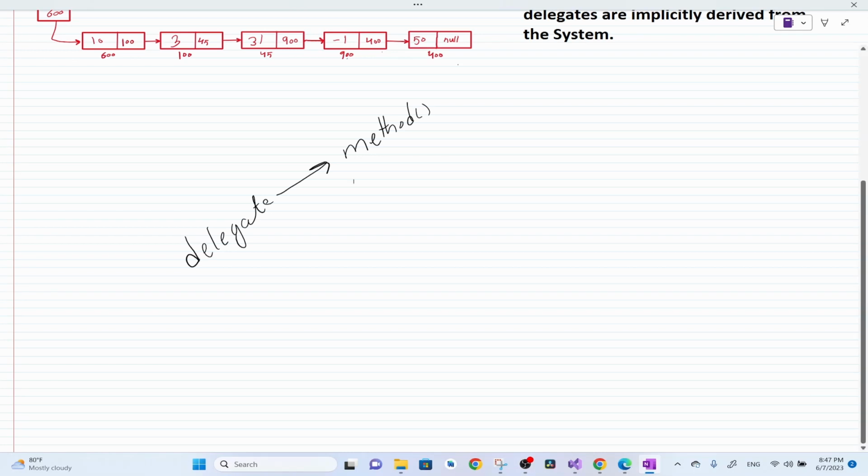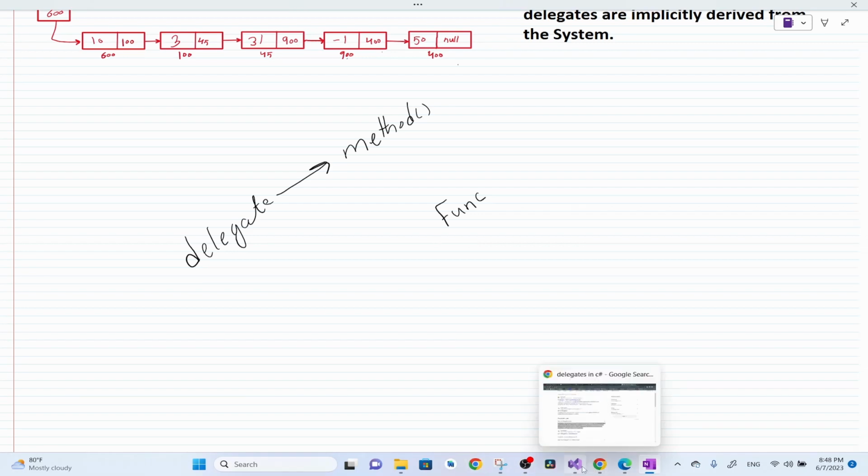There are different types of built-in delegates in C#. One of them is the func delegate. Although we are not going to discuss delegates in depth, we are going to have a basic understanding of how to define a delegate and how to pass a function to another function. The func built-in delegate can point to a function that takes arguments and returns a value. Any function that takes arguments and returns a value, we can define a func delegate for that. The condition is that the function should take at least one argument, up to 16 arguments, and return a value.